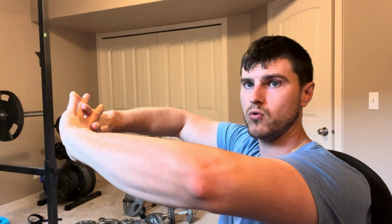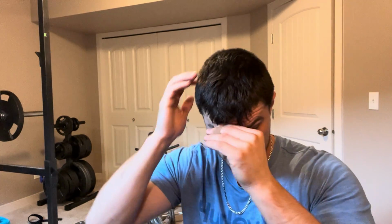The next exercise that we want to do is we want to interlock our hands, and then what we're going to do is we're going to press like this. So this is all I'm doing. Two, three. So again, watch what I'm doing. Four. I'm just pressing away with my knuckles just like this. Six, seven. Again, just like this. Eight, nine, and 10. Just like that. Very simple, very easy to do, you guys.